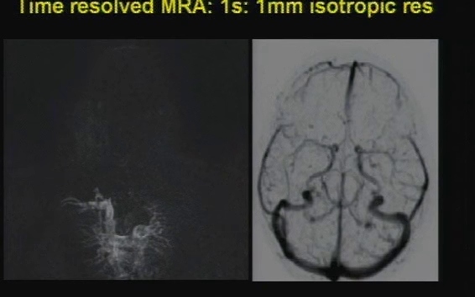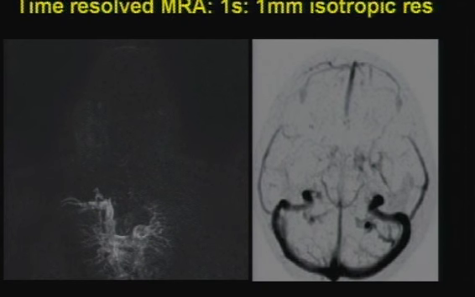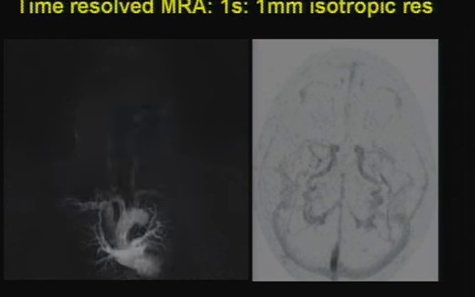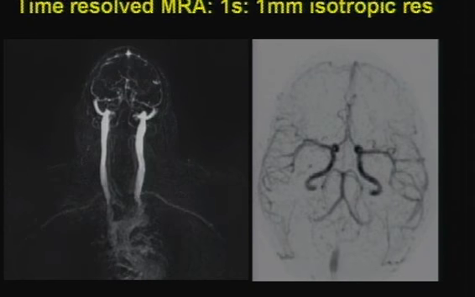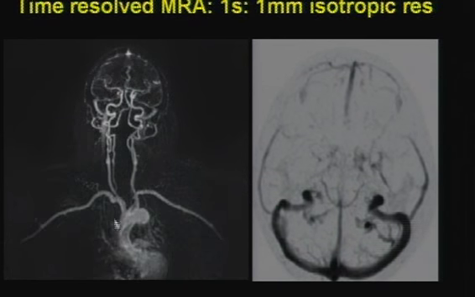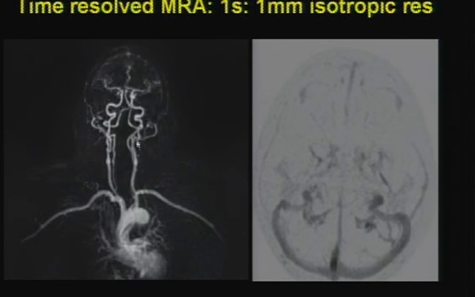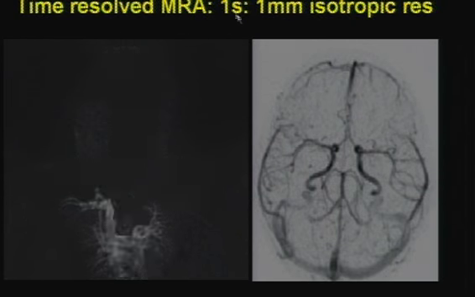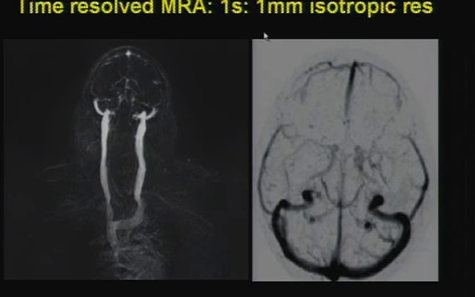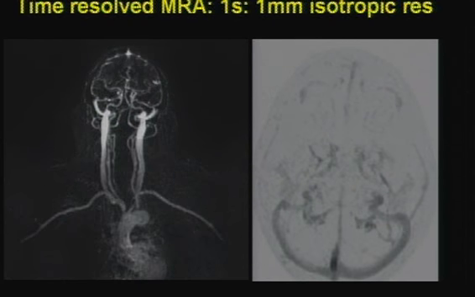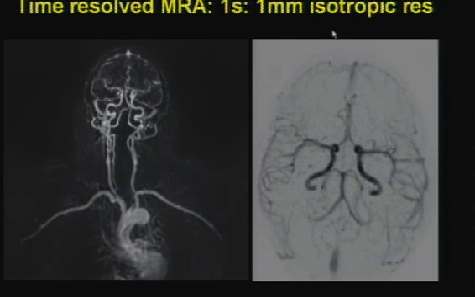With some of the newer MRI techniques now, you'll see that in the next few years we'll also be able to do time-resolved MRA, and these are using parallel imaging techniques. You can get coverage of the entire neurovascular system from the arch up into the circle of Willis, and these are 1 second temporal resolution. So approaching what you're getting with DSA, those of you who are doing angiography, remember that about 1 a second or maybe 2 a second is the temporal resolution that you're getting for DSA.